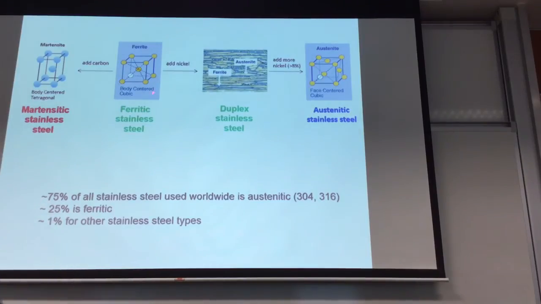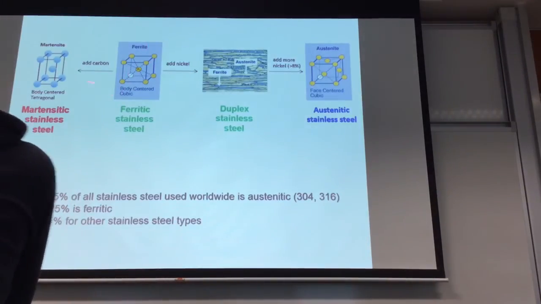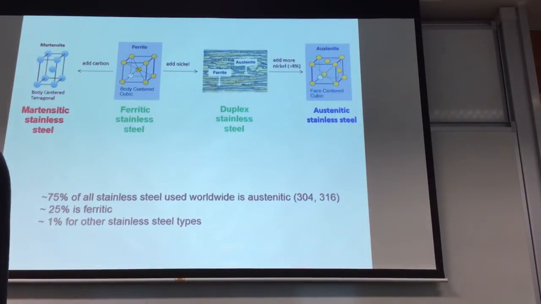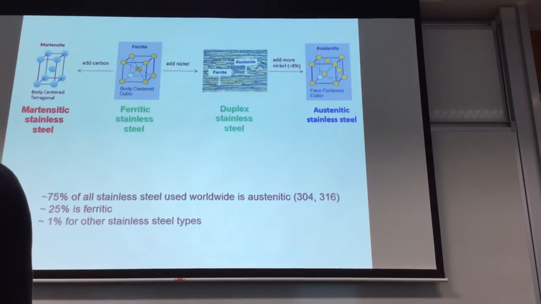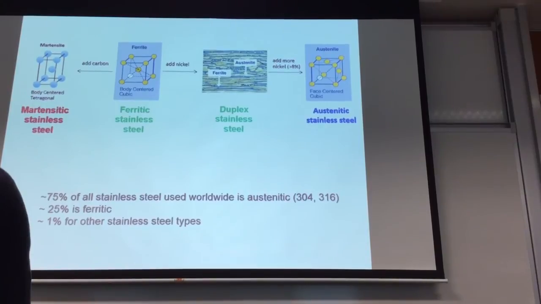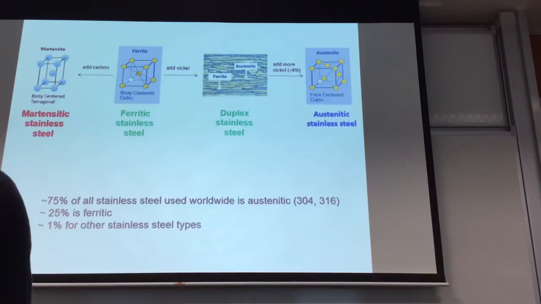If you look at your ferritic stainless steel, it has very low carbon content. So if you add carbon to this ferritic stainless steel, we have what is called martensitic stainless steel. Why do we call it martensitic stainless steel? Because we have enough carbon content to be able to form martensites in our stainless steel. So this one is something that we will want when we want a very hard material. Hard stainless steel, we will go for martensitic stainless steel. So the majority of the stainless steels are this one, austenitic stainless steel. Okay, you're very familiar with this 304, 316.